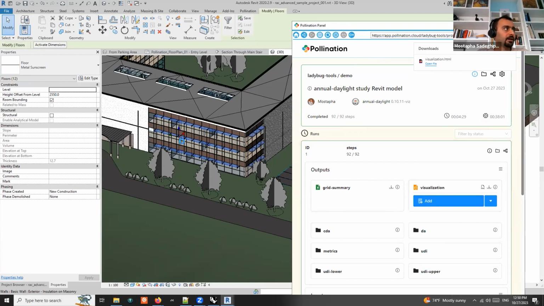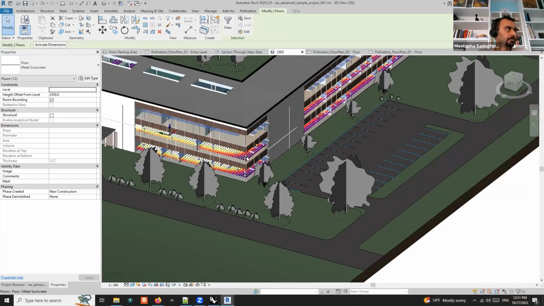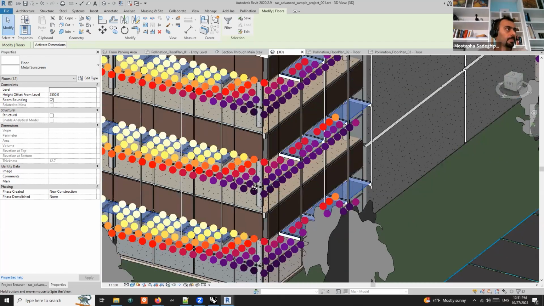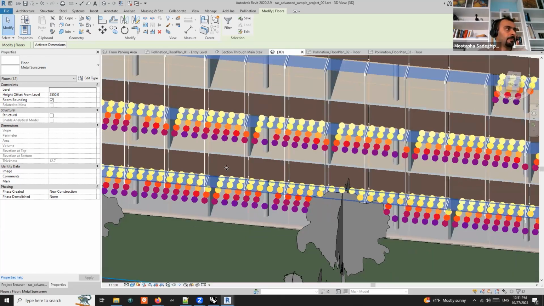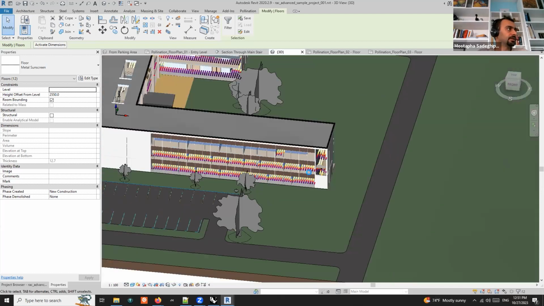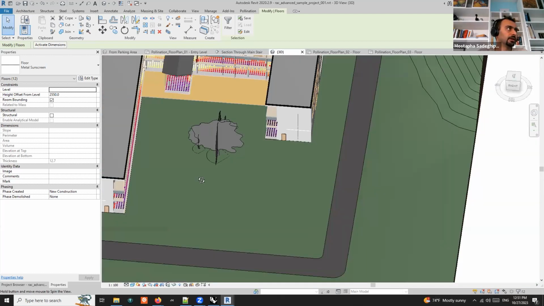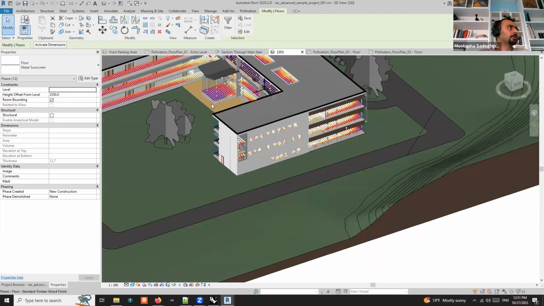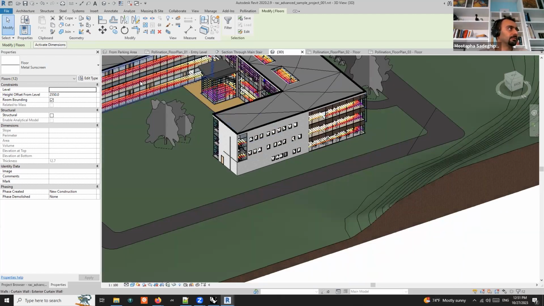If I click add there, it takes a little bit of time, but here, the results are now inside Revit. And you can save it as part of the Revit document and all that stuff. So it's now part of the Revit document. It has everything.